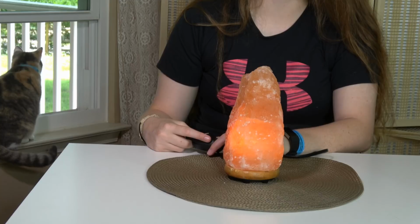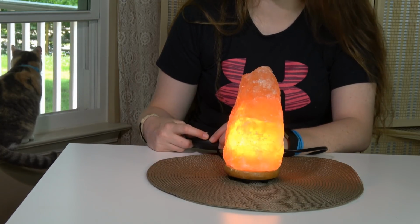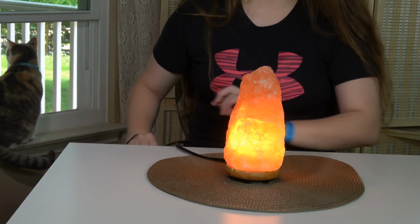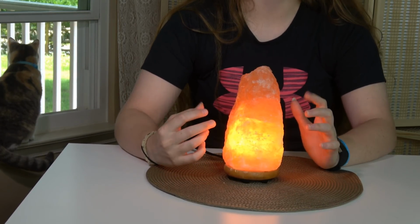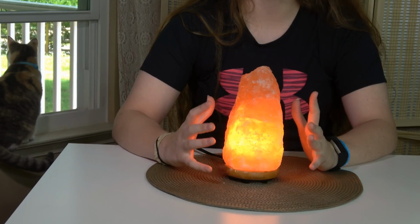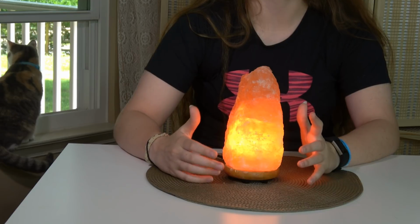I'll show you this in a darker light setting to show you the true beauty of this lamp. This lamp would be great as an accent lamp. It's not going to provide much light for reading, but it will add to your decor and make a great featured piece in your room.